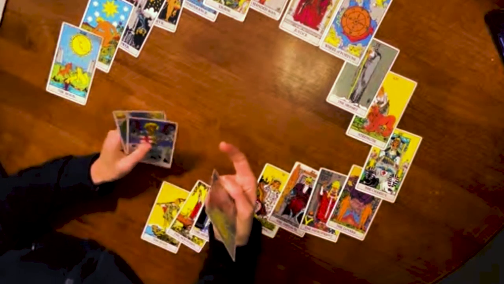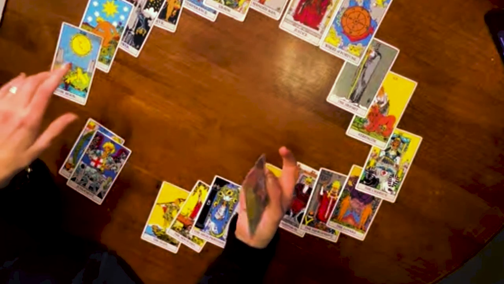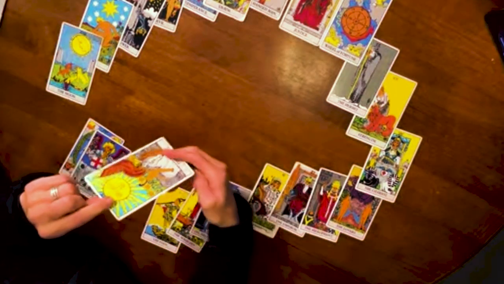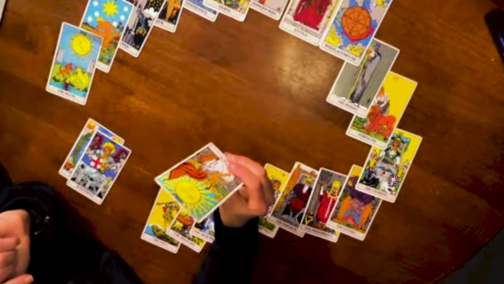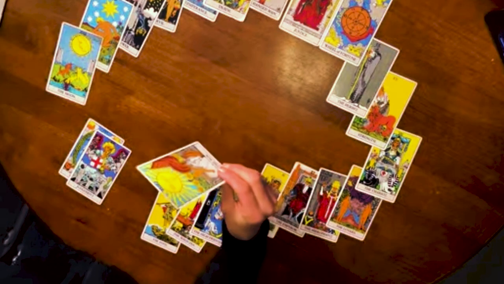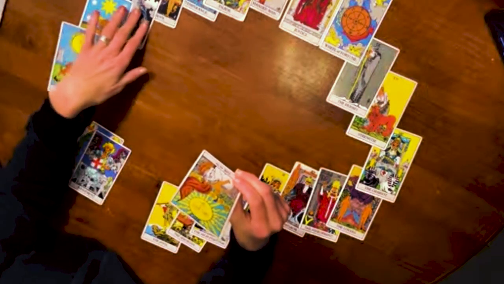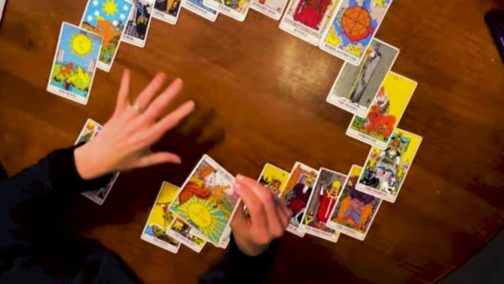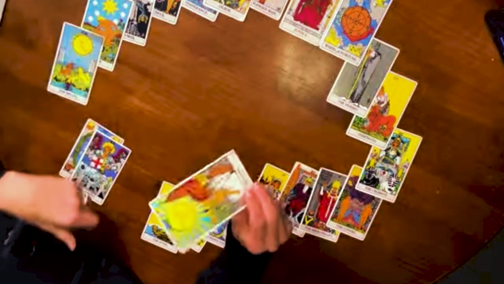So after the moon, we have the sun. So the sun is coming out. This is new beginnings. Joy, enlightenment, happy. You really want to see the sun, especially after you blew your life up. You might've gotten a divorce. Who knows what you did to yourself. The sun is hope.